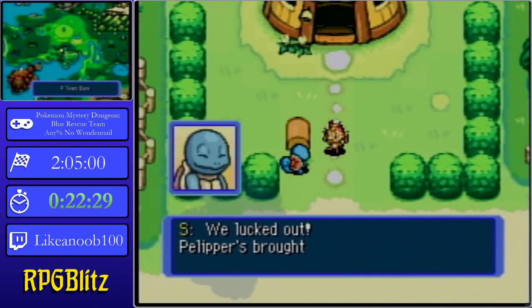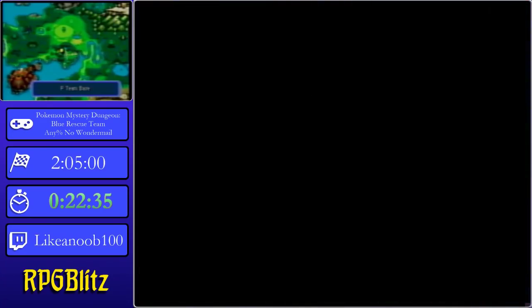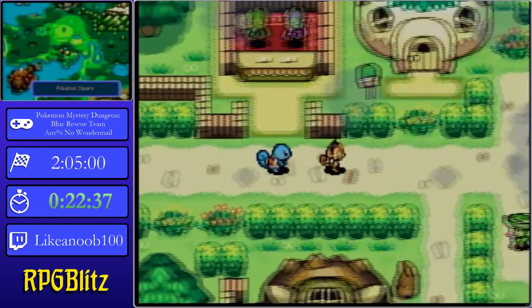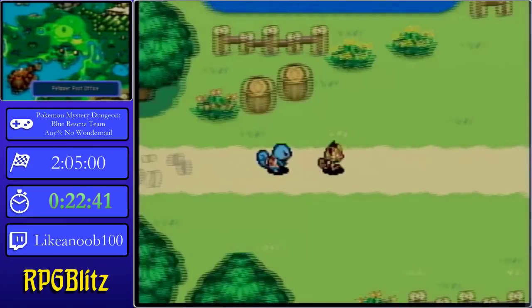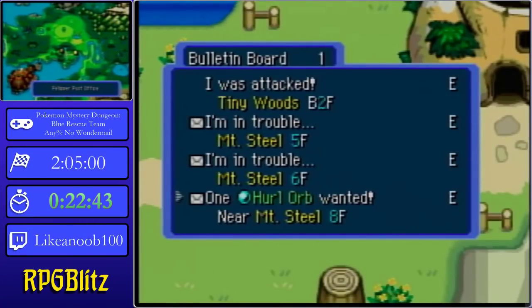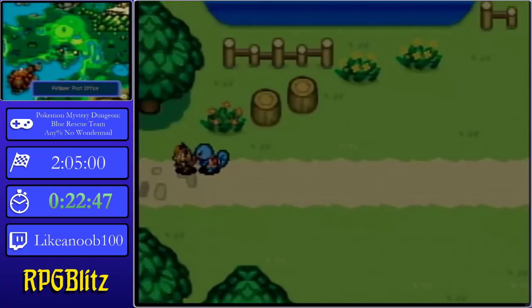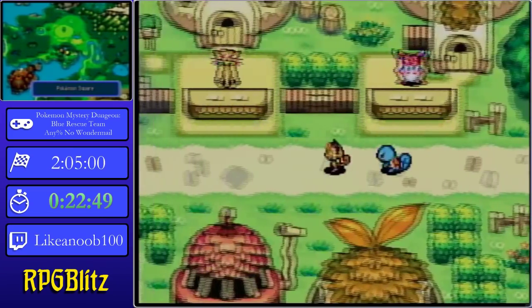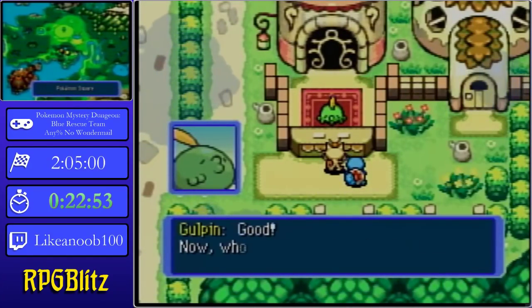But because we only have 1 of our 2 missions needed for Tiny Woods, I'm going to go back to the bulletin board and see what kind of stuff I can find. Of course, this is a lot slower than just getting decent RNG. I can't get a whole orb either. Okay, I'm getting bodied by these Mount Steel missions, but that's okay. And I'm actually going to go link moves right now.